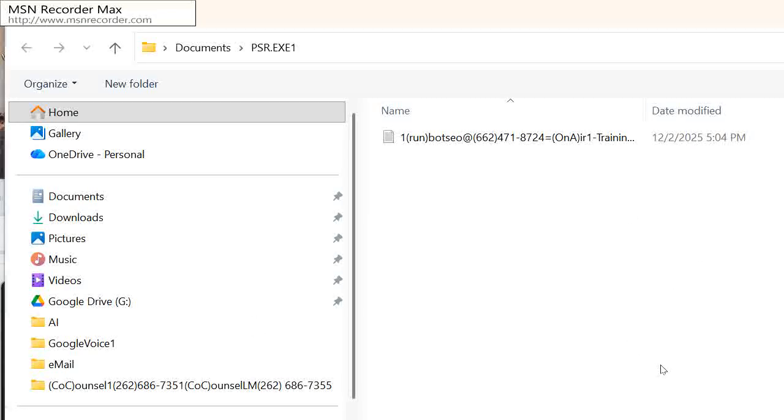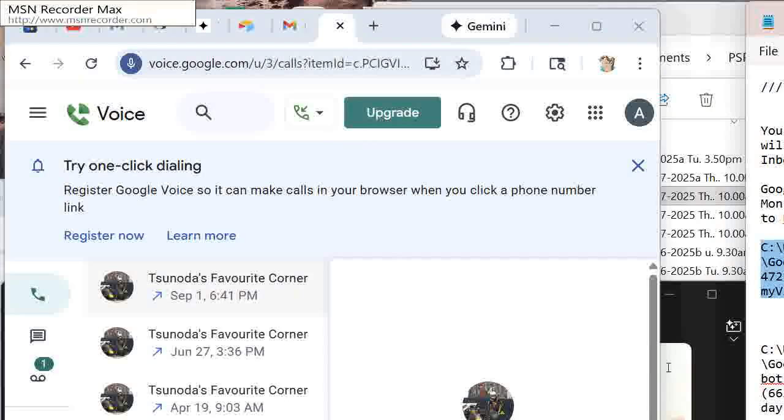And then I click the Save button, and I mark it on my notepad with a prefix of X and space, indicating that the file has been saved to the local hard drive to the Google Voice 1 subfolder.